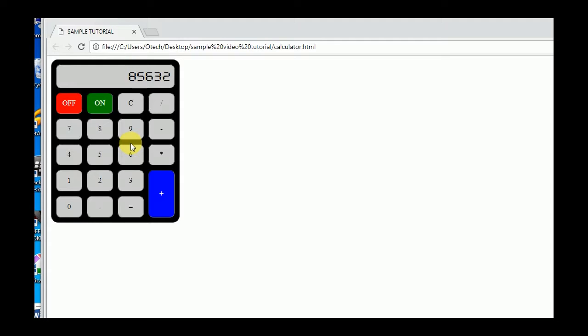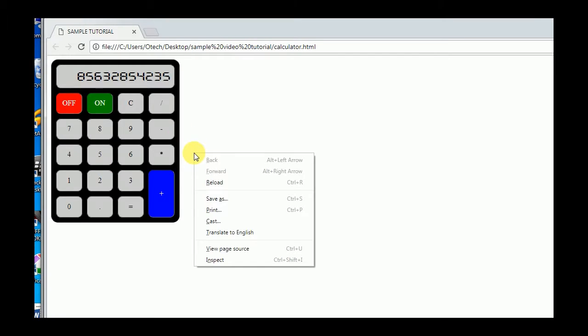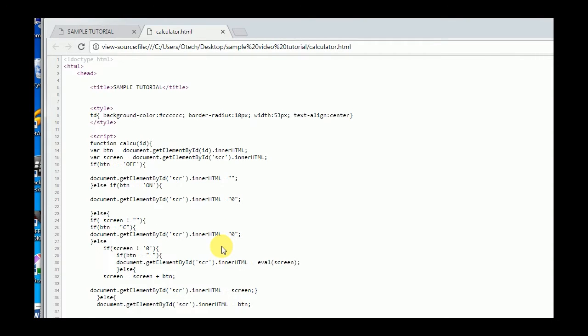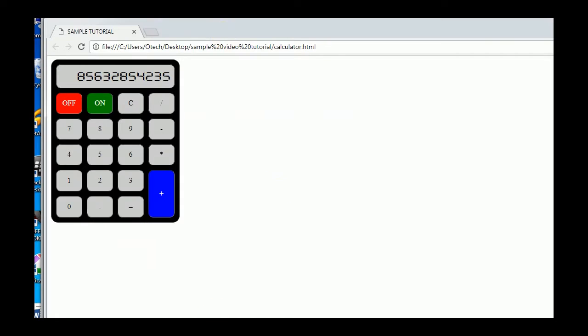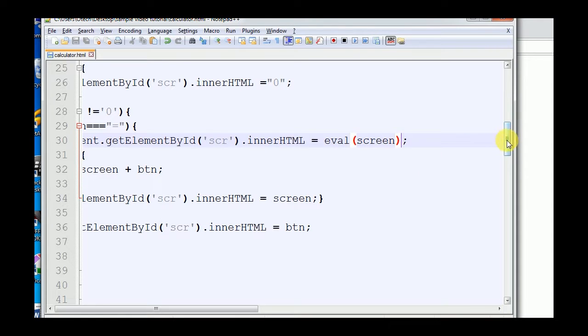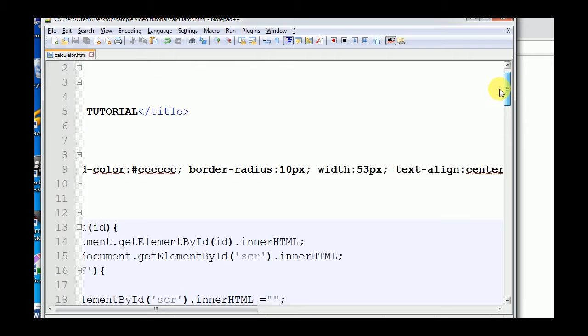In our video tutorial on web development professional level jQuery, we are going to teach you everything you need to know about jQuery. For those who cannot design this, I suggest you watch our sample video tutorial on beginners level, where I designed this calculator using HTML, CSS and JavaScript. If I view my source code, you can see it. This is the JavaScript that I used in designing that web calculator. Back to my code here, you can see everything that I have just done for this calculator to be able to work.